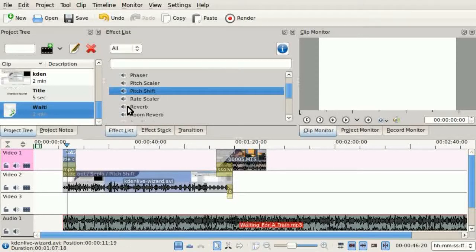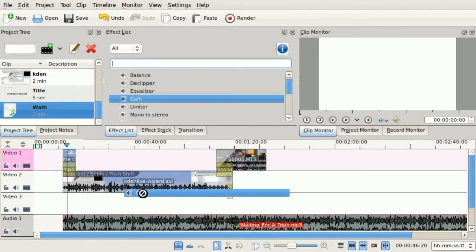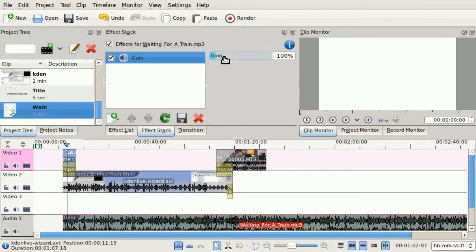and I'm gonna add an effect to that. Let's do gain, which means volume control. So it could fade out how much sound is on this track, so it doesn't overwhelm the vocal or the speaking in this track. So you can have some tunes in the background.